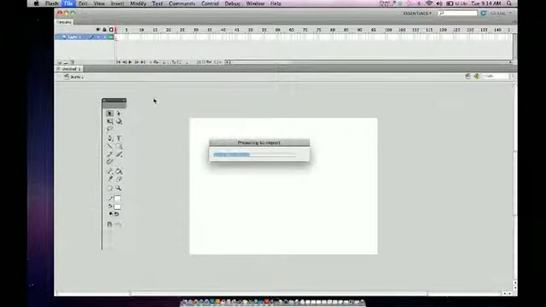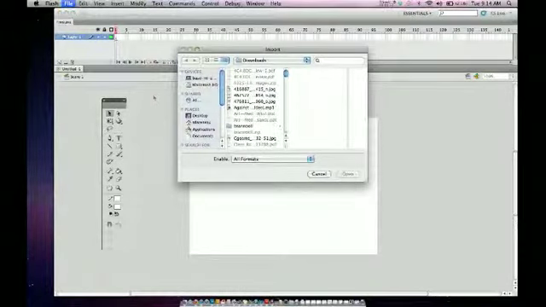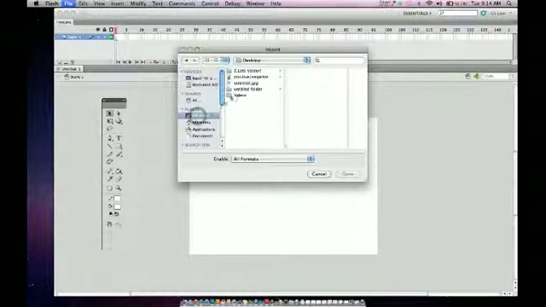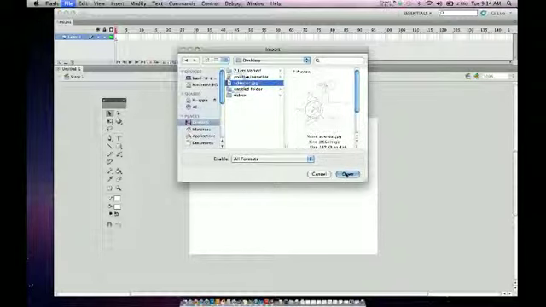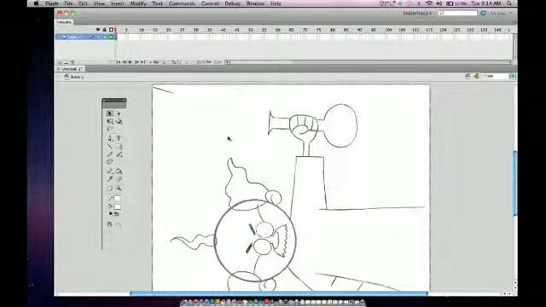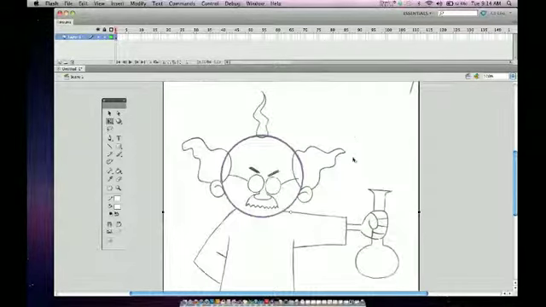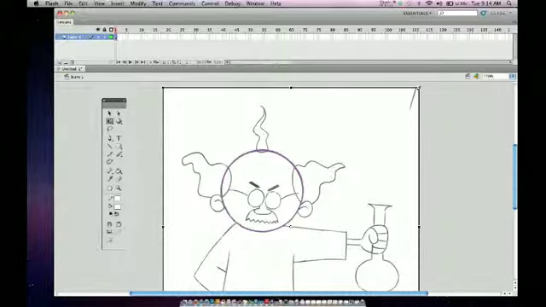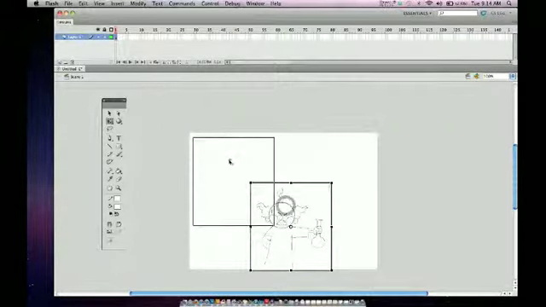Right now Flash is going to run through your files and bring up a listing for you to choose from. I'm going to choose the Mad Scientist that you have in your folder, and it's just imported to my Flash stage. First thing, you'll notice that it's too big and it's also sideways. So I'm going to use my free transform tool to rotate it. I'm going to hold Shift so that I'll get perfect rotation. And I'm going to scale it down, still holding Shift, so my Mad Scientist will fit on my stage.